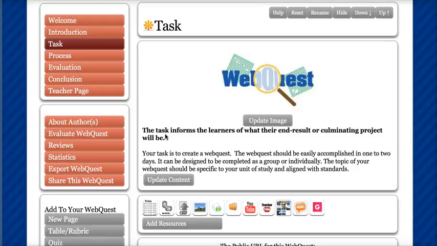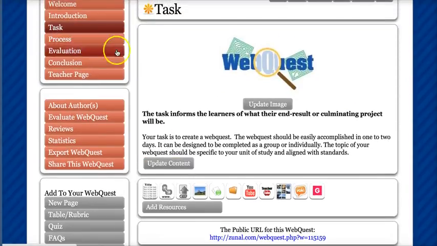So think again about your unit plan and what your topic is, what your goals are, and how will your WebQuest fit into this? What learning outcomes will you assign to your WebQuest? And what content area will your students be examining? So you'll be using ISTE standards for the actual technology being used, but you're going to be using content standards for what you want them to learn. Okay? And I'm going to show you and help you explore some of the WebQuests that are already available in Zuno so you can see how some people are doing these. All right? So this is where you put your task. That's the end result. Some people get carried away and put the whole process in here, but that's not the point of this one. This is just to tell them what they're going to finish up with, okay?